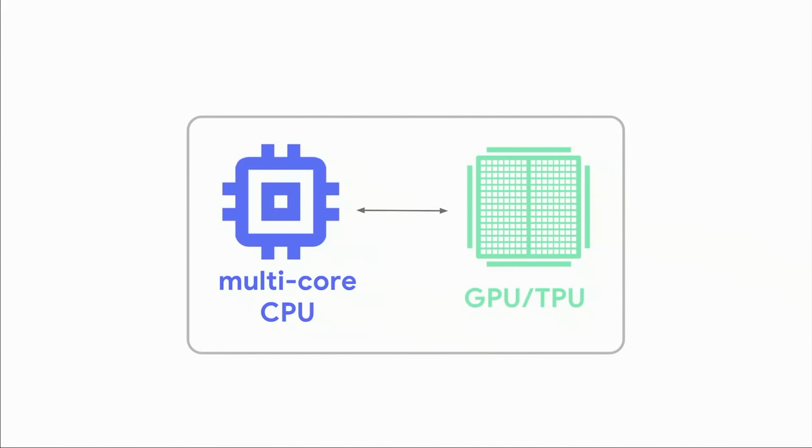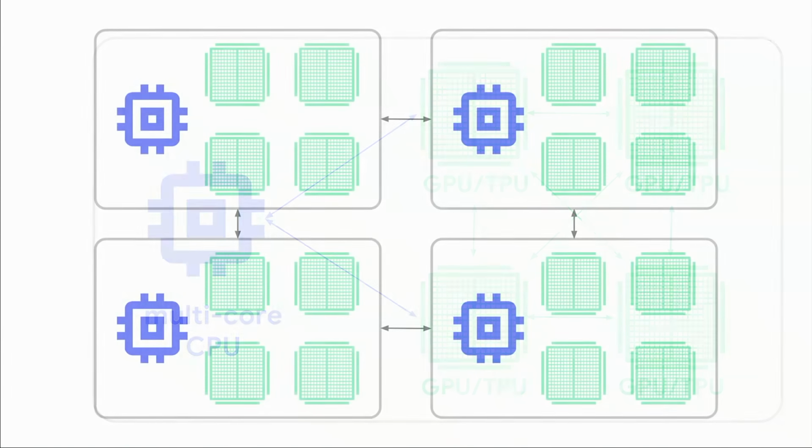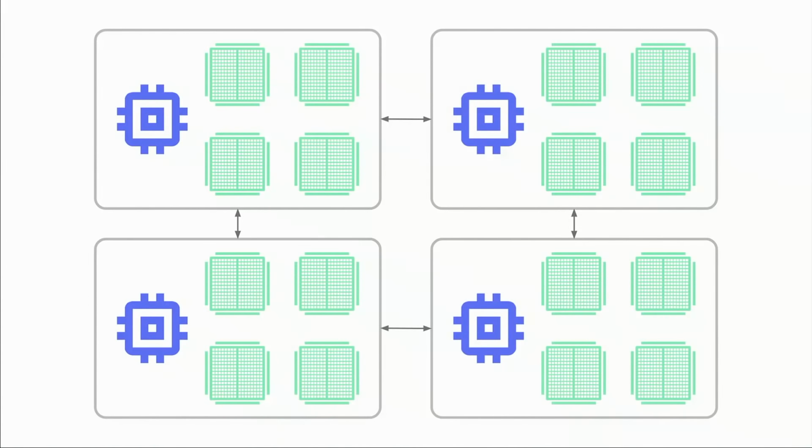Next, you may speed up by adding an accelerator to your machine, such as a GPU or a TPU. With distributed training, you can go even further. You can go from one machine with a single device to one machine with multiple devices, and finally, to multiple machines with possibly multiple devices each connected over the network. With a number of techniques, eventually it's possible to scale to hundreds of devices. And that's indeed what we do in a lot of Google systems.